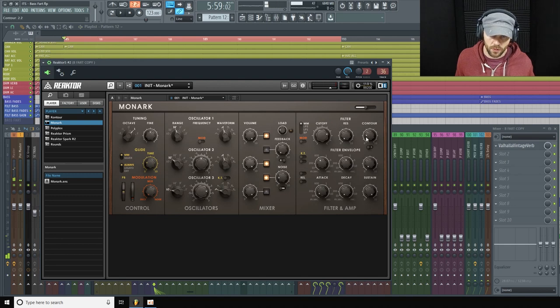We need to turn up the contour here, which is the depth of the filter envelope. So let's turn the contour up a little bit so we get some of that filter envelope action. And let's turn this down. Give it a little bit of resonance here, maybe around 2. Probably good. And let's turn the cutoff down. Something like that.